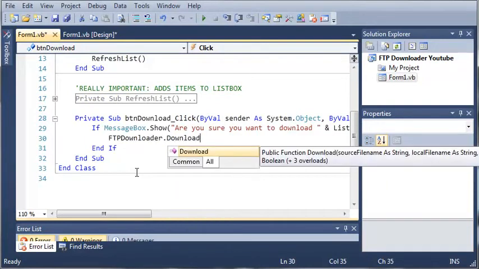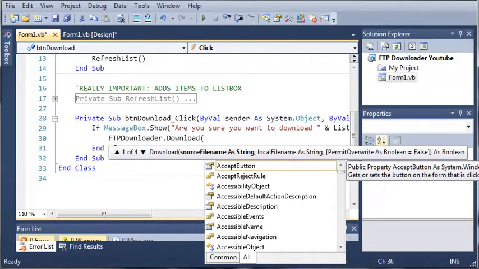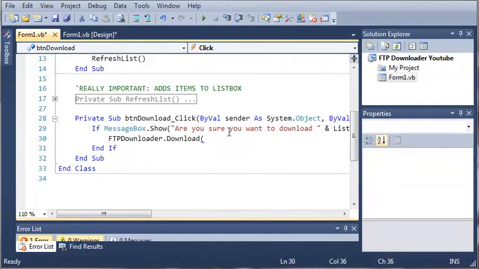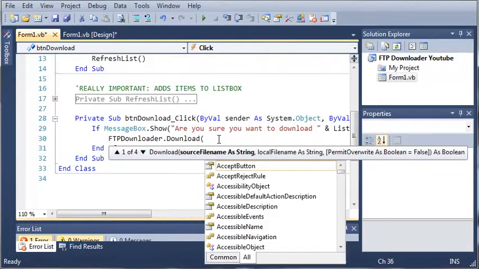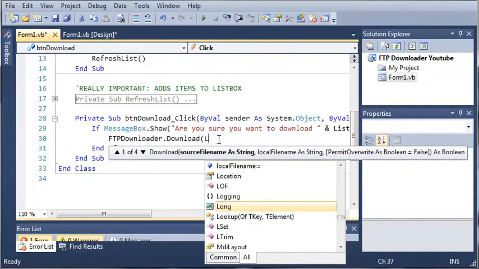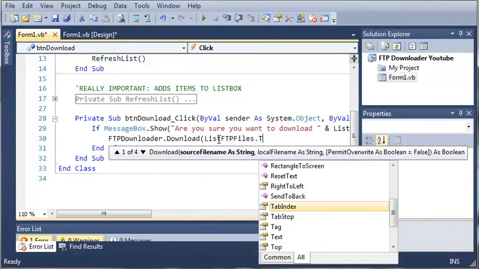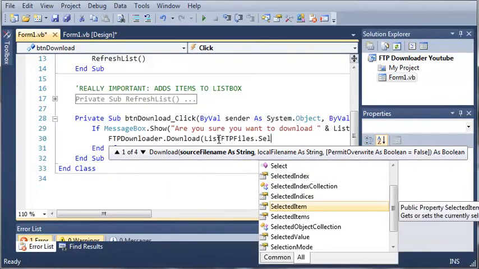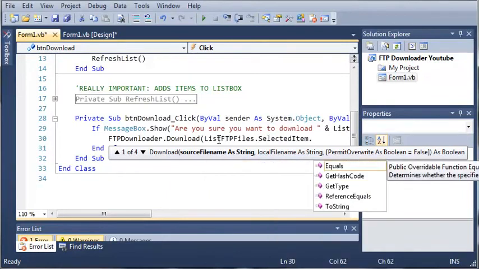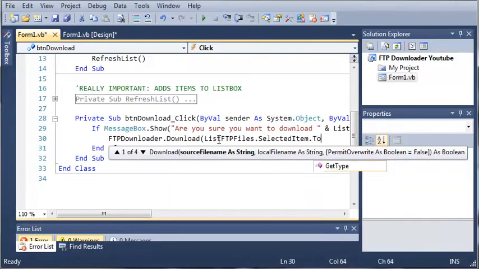So we will just download, and now this is going to take some arguments. Now the first argument is going to be the source file name. So what we can do is just use list FTP files dot selected item dot, and then just convert it to a string.